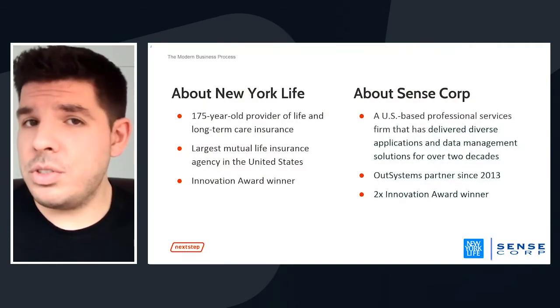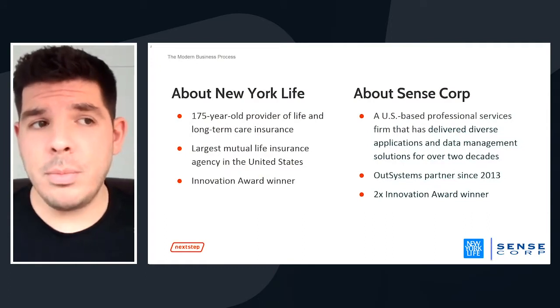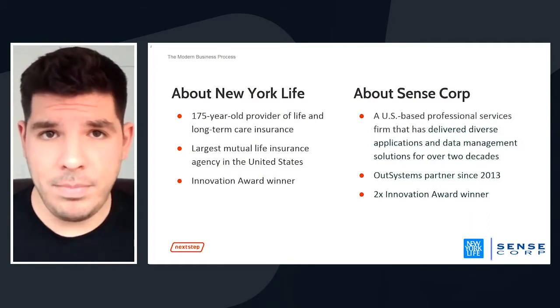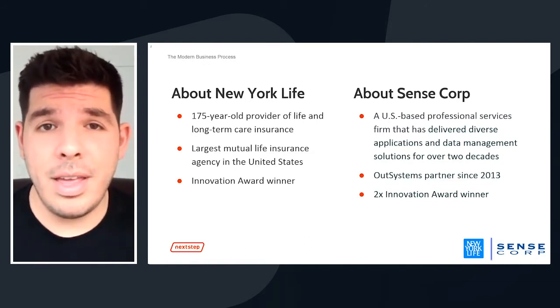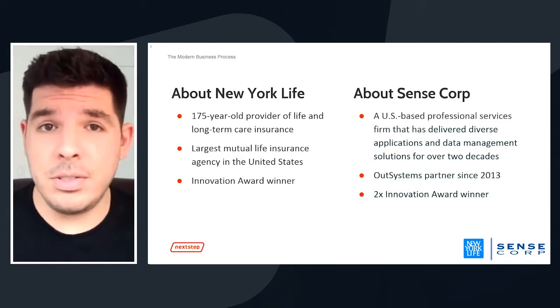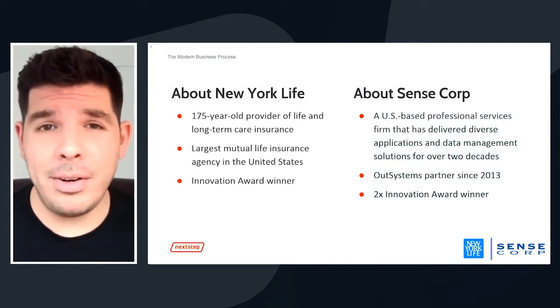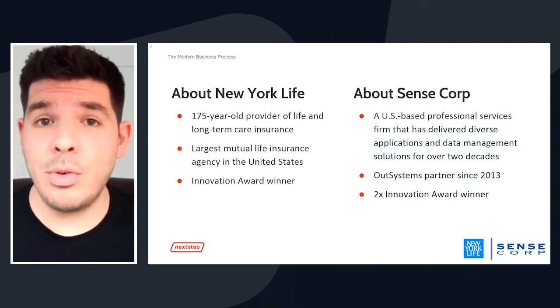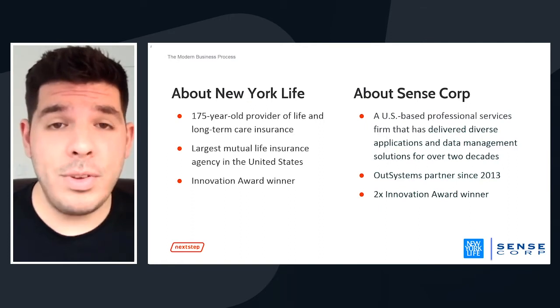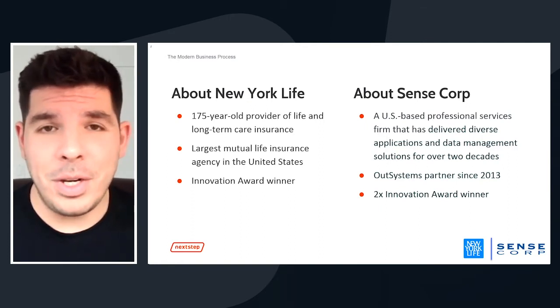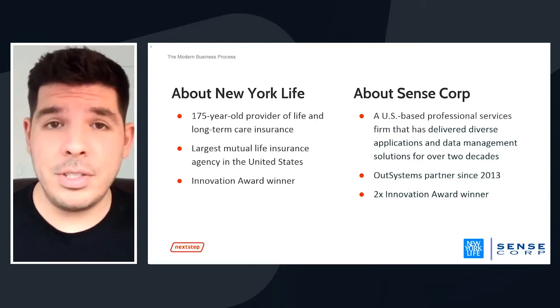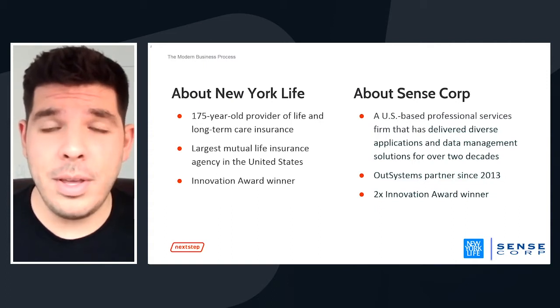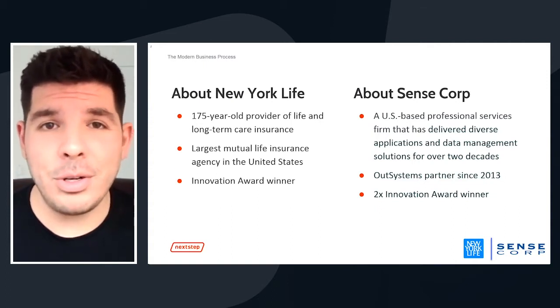So a little bit more scene setting as to where we come from. Phil comes from New York Life, which I'm sure many of you have heard from. They are one of the world's largest life and long-term care insurance providers, and they've been around for about 175 years. Any company that's that big and has been around for that long of a time has plenty of opportunity for modernization, and that process of modernizing has to be refined to be quicker and more efficient over time. And OutSystems has been a great tool for that. So Phil and New York Life have been a next step for OutSystems last year when they won their first innovation award. And they're just continuing to grow that partnership over time.